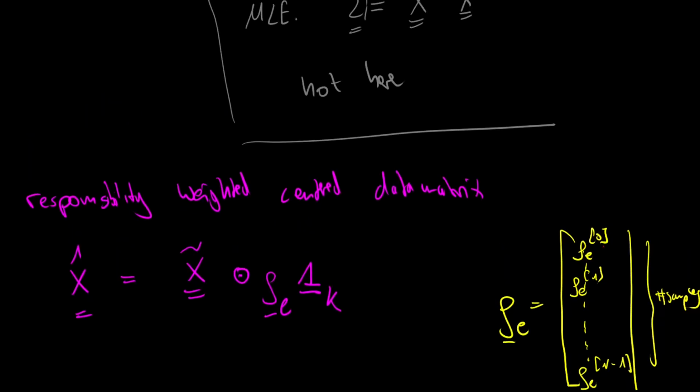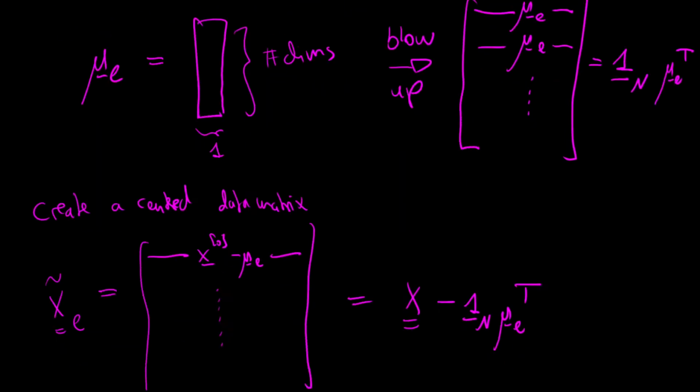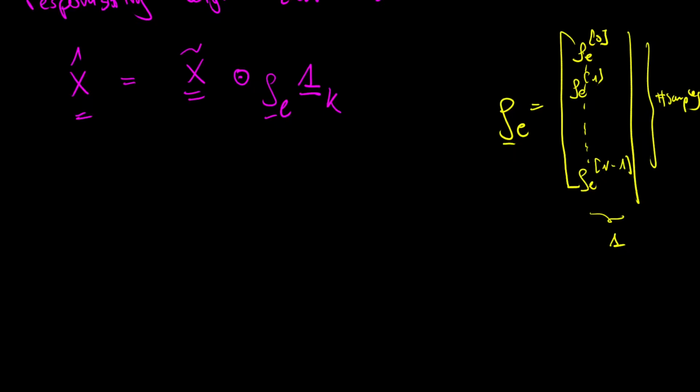And then we can finally replace this here, and I will just indicate this here real quick, that all this can be then represented as x tilde transpose x hat, or also x hat transpose x tilde, and then we just have to divide by the class responsibilities, and then we're good to go. And we have the optimized version given as the Eve covariance matrix is 1 over gamma E x tilde transpose times x hat.